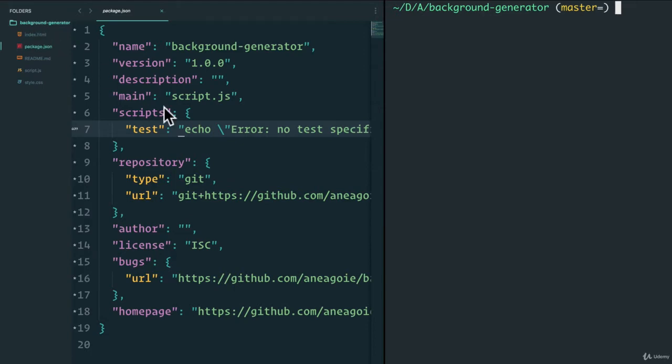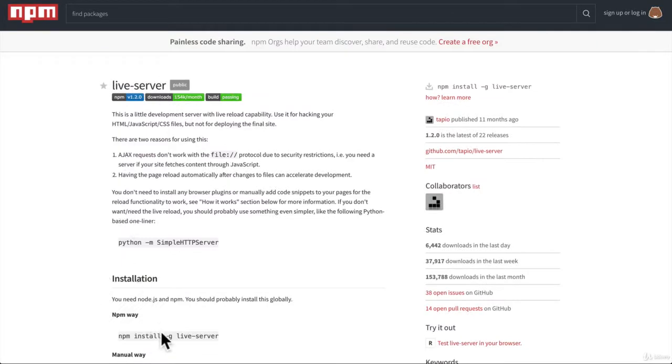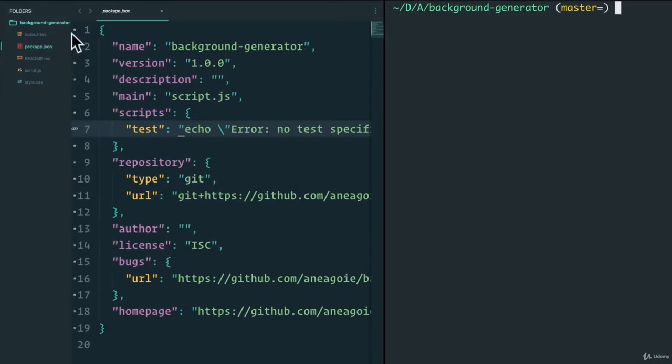But if I download it globally, and that is what -g means, well, I can use LiveServer outside of this folder, anywhere on my computer. As the name suggests, globally means you can run it everywhere. And usually globally means you can run it on your terminal. So remember that. If you install it with -g, that means it's going to give you a command that you can run in the terminal.